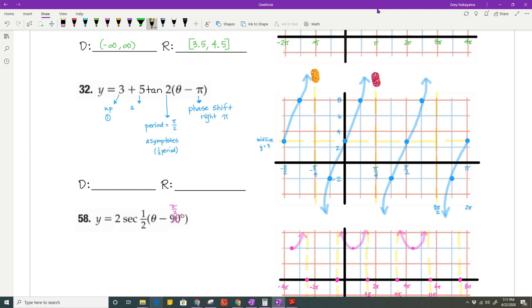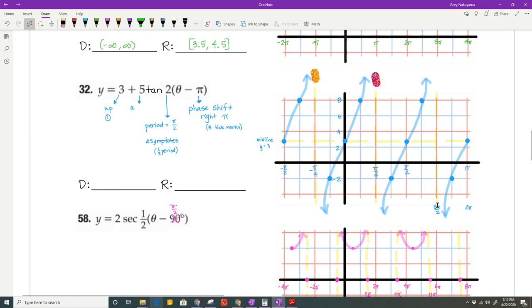Now, I need to figure out how far is pi. How many tick marks is pi units? Well, if you can look, we have pi over here at the end of the graph, and that's 8 tick marks. So I have a phase shift of 8 tick marks. So I'm going to take this asymptote, and I'm going to move it 8 to the right. Well, 1, 2, 3, 4, 5, 6, 7, 8. It actually landed where a tick mark is. So that means that this phase shift doesn't really change the problem at all, y'all. You can just do it the way you did normally. So that's why my tick marks are where my asymptotes are.